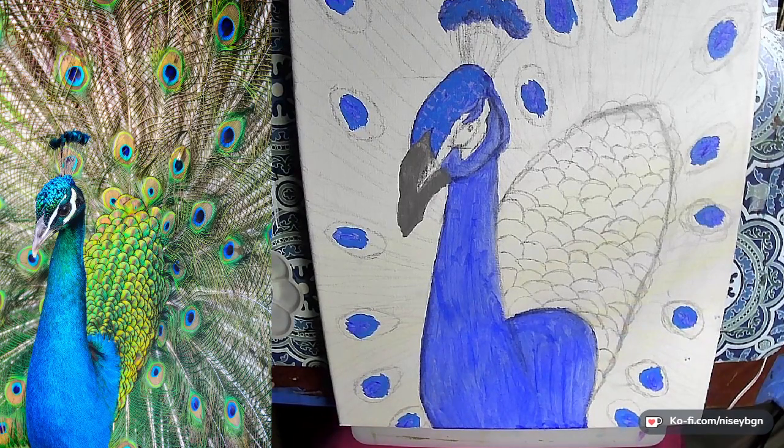Go with the yellow ochre, even though I keep trying to call it yellow ochre. It's ochre. I think it's ochre. I don't fucking know. All right.